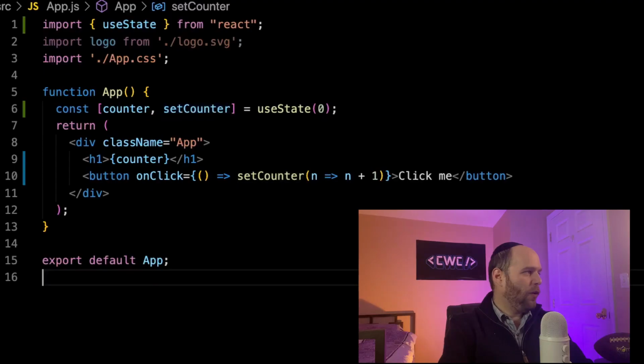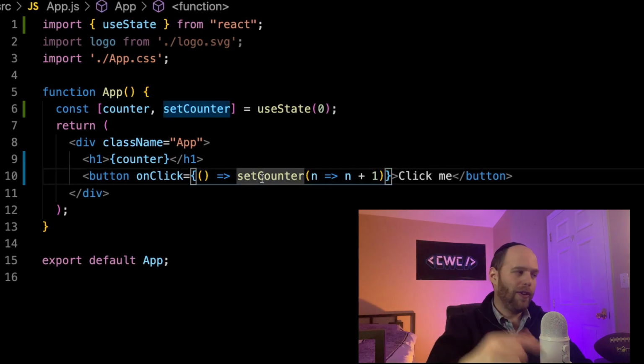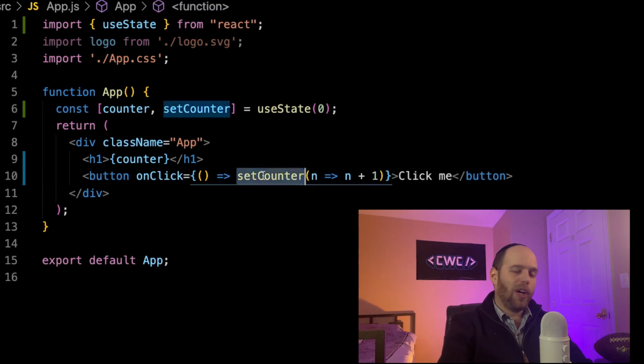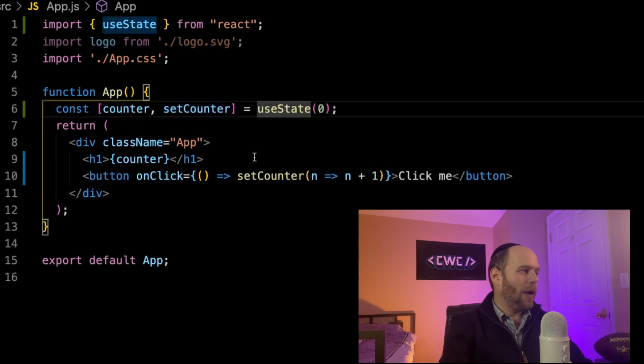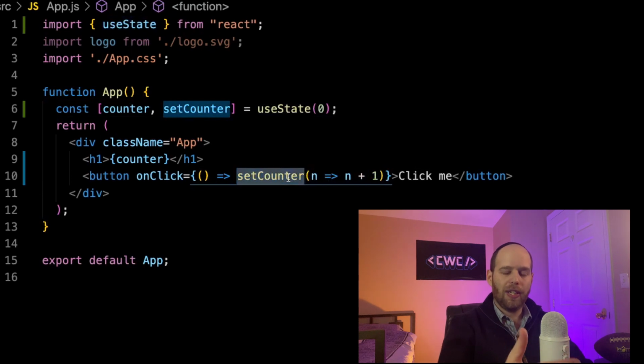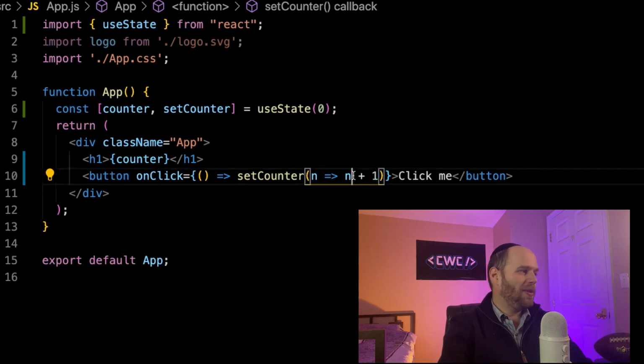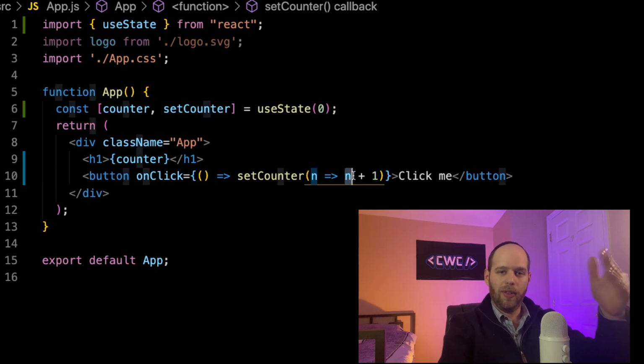So if we come back into code, the reason the UI is getting re-rendered and the number is reflected on screen with its new value is because we're calling this updater function. Again, this is the updater function that was given to us by state, and we pass in a new value to it. As it turns out, this updater function can actually receive a function as an argument itself. The first argument that function gets is the current value of state. So on the initial render, it would just be equal to 0. And then we're saying n plus 1, and then n plus 2, and so on and so forth, right?